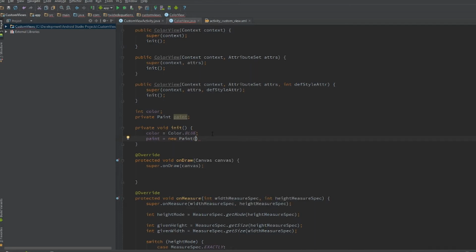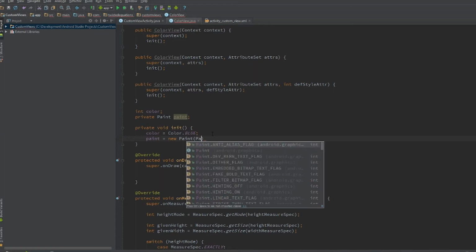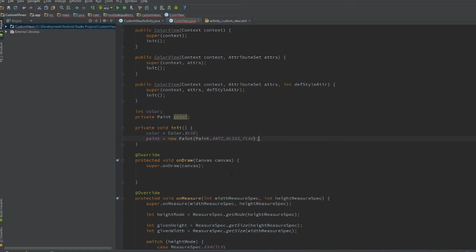There are some nice flags with the paint. There's anti-aliasing, which you need, so you're going to have the Paint.ANTI_ALIAS_FLAG. We can add more flags at a later date, but we have underline, subpixel text, strike-through text for drawing text, dithering, and filter bitmaps, which allows us to keep bitmaps nice and smooth and to do proper filtering on them and not just throw them on there and make them blurry, or cause problems with pixelation.